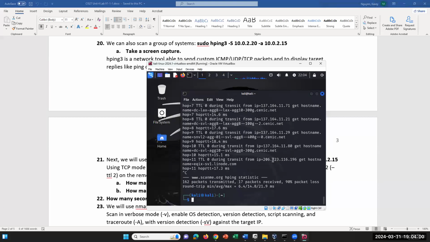So I'm going to do Control-C to get back. It tells me that there are 162 packets transmitted, 17 received. I haven't finished, so I have to wait more. And it tells me that 90% of my packets didn't get to the destination. So I need at least another 10, 20 minutes, or longer.